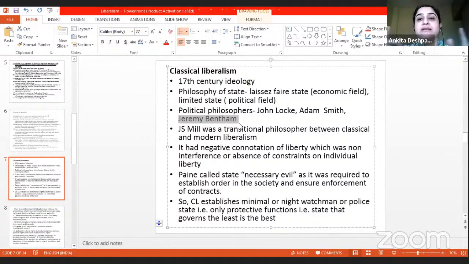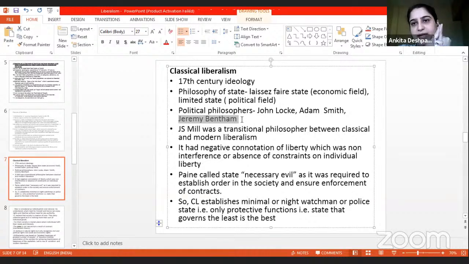And because of that, this calculation of quantity was nothing but philosophic calculus, where Jeremy Bentham said that utility can be calculated, pleasure can be calculated, it can be quantified. 10 ice creams compared to one ice cream, which will give you more pleasure? 10 ice creams. So this calculation of quantity can be done by philosophic calculus. All right, it basically has concepts like utility, proximity, duration of pleasure, etc. All right. So this is what Jeremy Bentham is talking about. Nothing more than that you need to know about Jeremy Bentham.